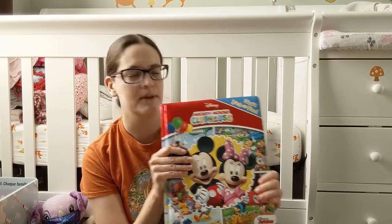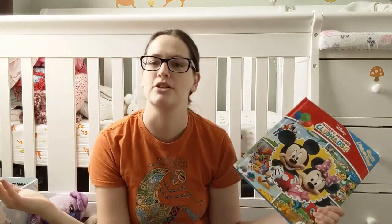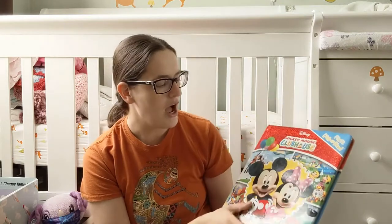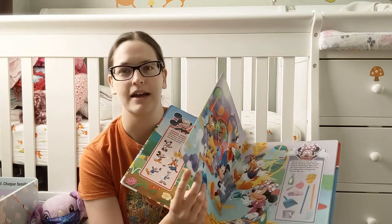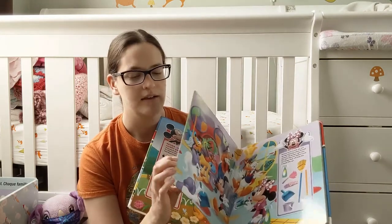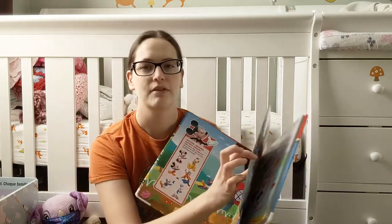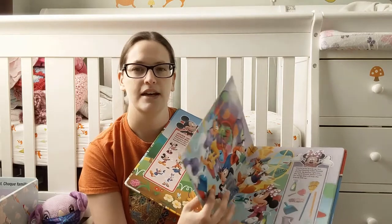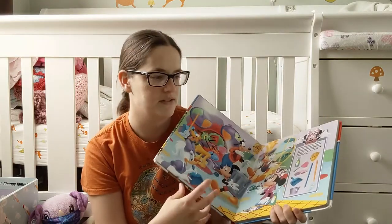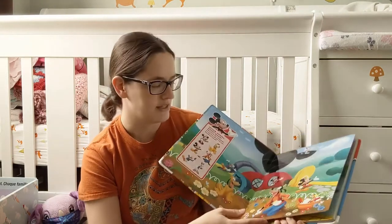I like a lot of things about this book. Its size is a bit unwieldy, but it's good for a look-and-find book because that gives you more space for a big picture to look through. It's also got this — this is probably my favorite weight for a children's book — like board book, especially in this transitional toddler period where she can't rip it, but it's still thin enough that it doesn't take up massive amounts of space. You don't need a giant thick book for something like this.